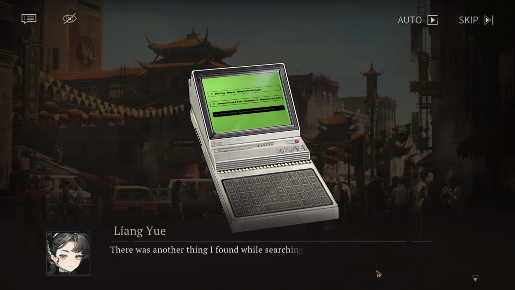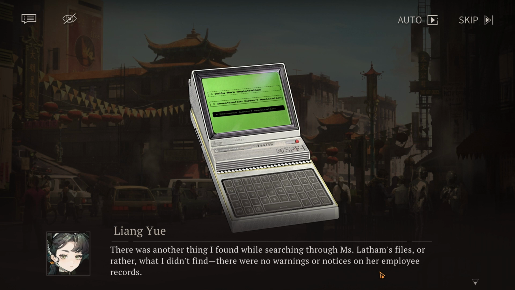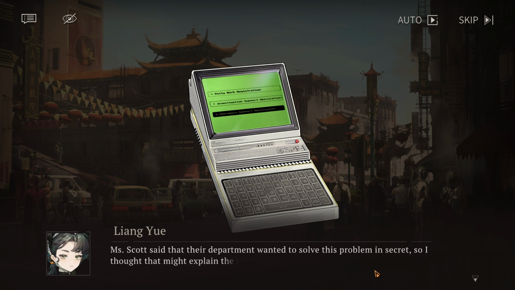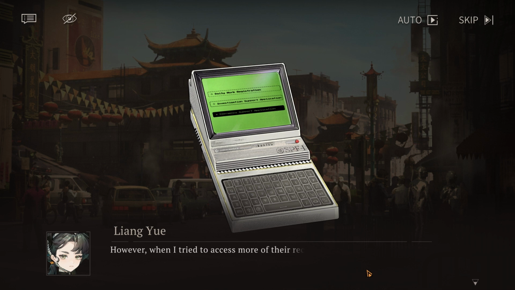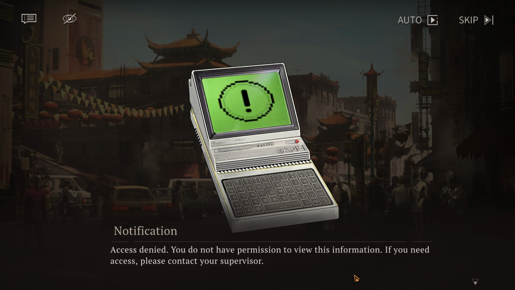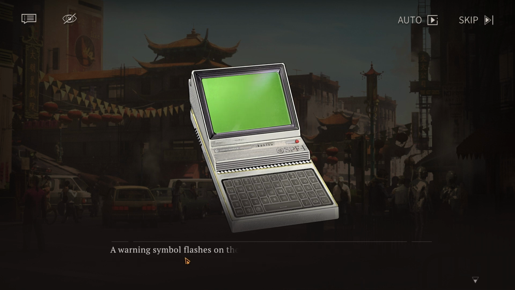There was another thing I found while searching through Miss Latham's files. Or rather what I didn't find. There were no warnings or notices on her employee records. You mean she's not actually wanted? No, I don't think so. Miss Scott said that their department wanted to solve this problem in secret. So I thought that might explain the reason Miss Latham's warrant wasn't on her file. However, when I tried to access more of their records to double-check my findings, I ran into a block on Miss Scott's records. Restricted access? Access denied. You do not have permission to view this information. If you need access, please contact your supervisor. A warning symbol flashes on the screen.